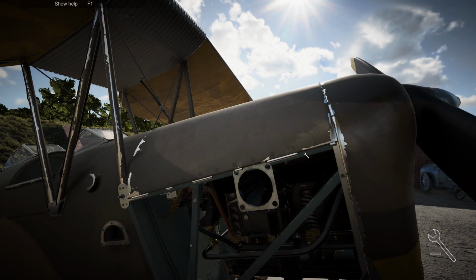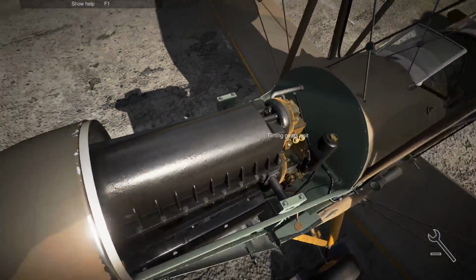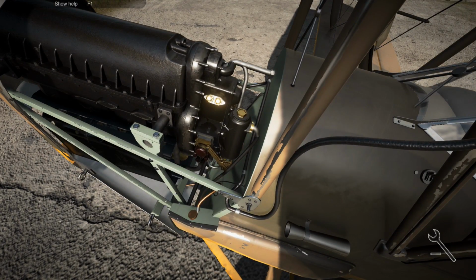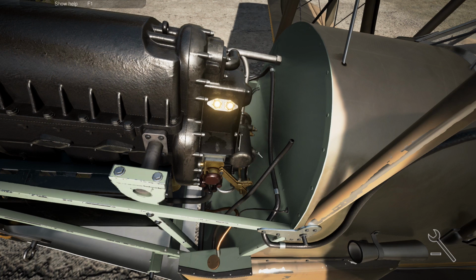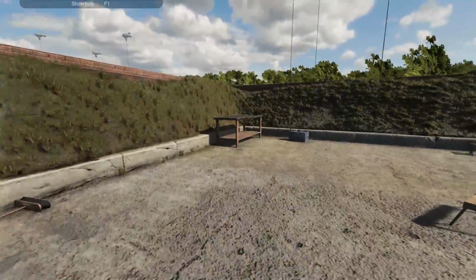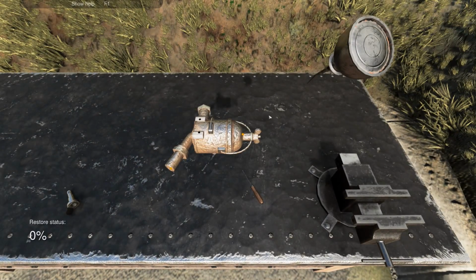4 screws. That should be everything, I think. Oil filter will have to come out first. And there's the pressure filter screws. And done. Okay, now let's see whether or not we can fix these ones.